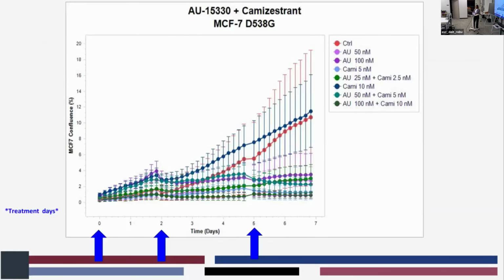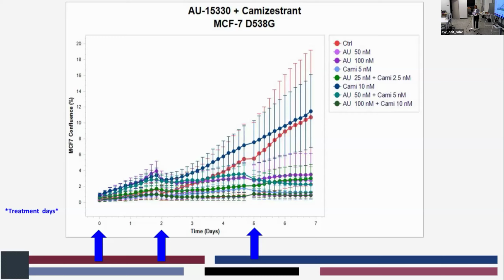Okay. These are the results from my Incucyte proliferation assay. The machine takes a picture every 4 hours and compares it to an original start image. Our red line is our control treated with media. And then we also have our single agents and combination treatments. The desired outcome for our data points is to stay low. So we can see the lowest and most consistent points on this assay come from our combination treatments.